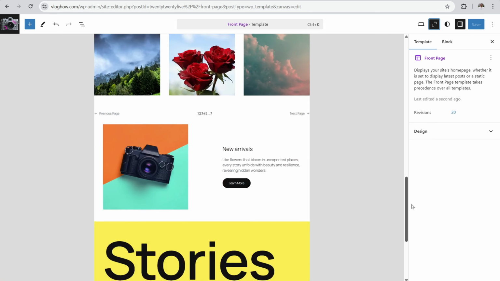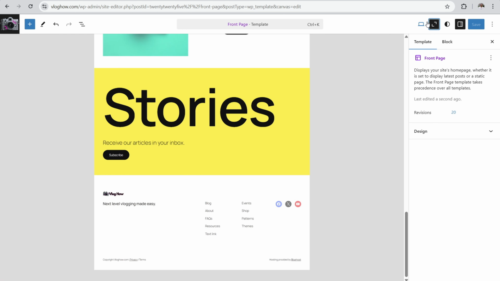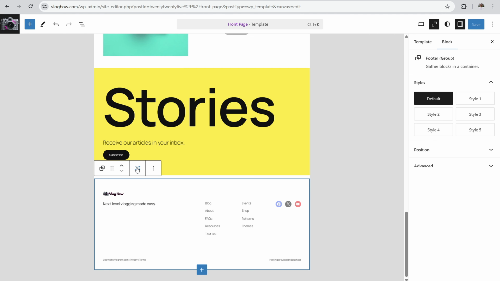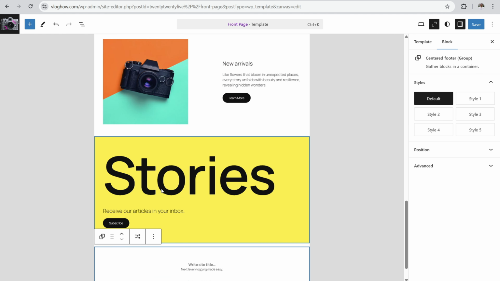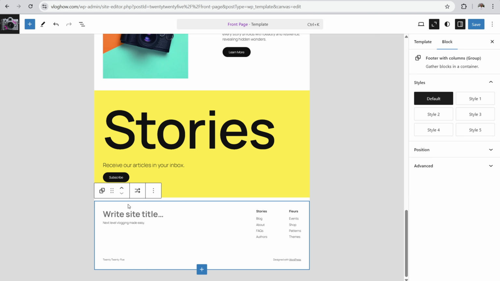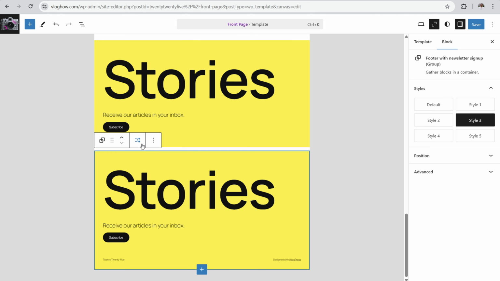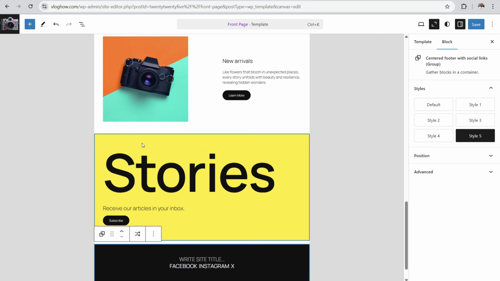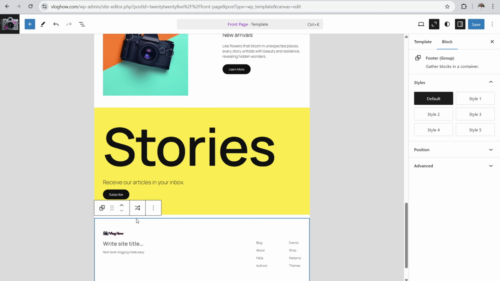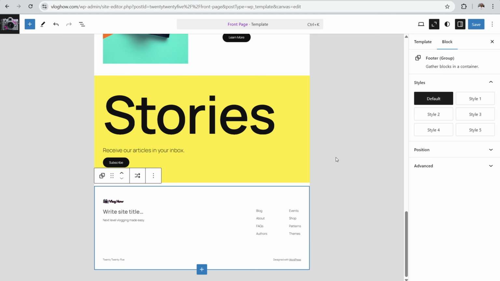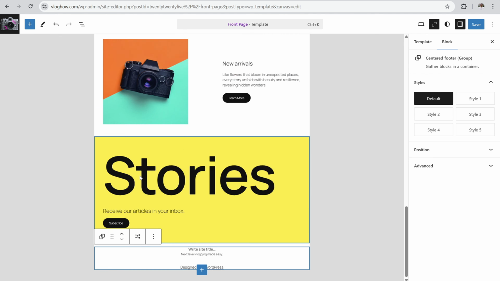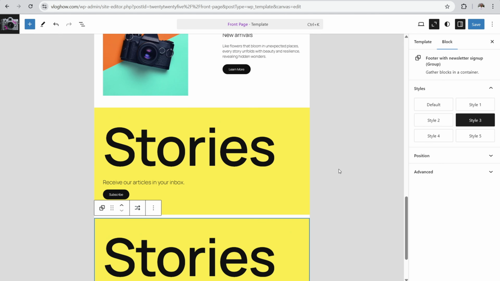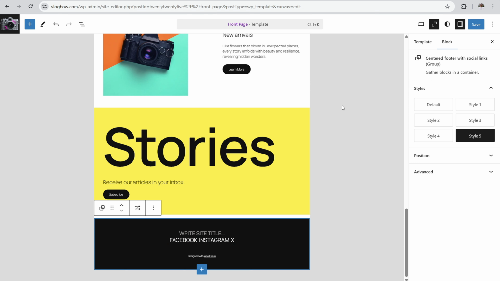Now, if you want to rotate through different footers, you can. So just click over here to zoom out. Then you click over here. Then you can click on this, shuffle. And this is how you can change to different styles, different templates for your footer. So if you don't like this footer and you want to play around with another template to adjust things, you can do that right here. So really that simple, just to play around with this and so forth.